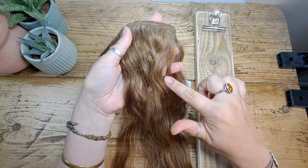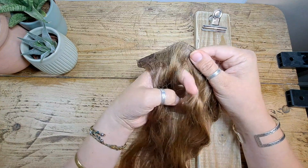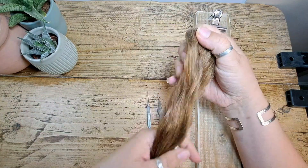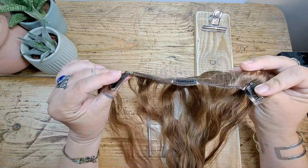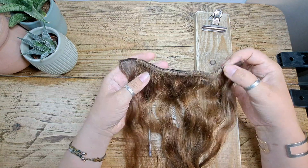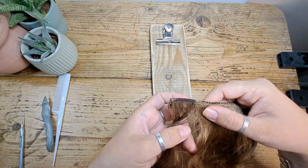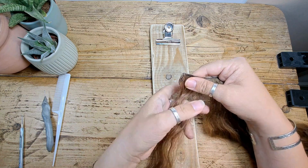I'm using human hair; you don't have to use human hair, you can use synthetic hair — this same method works well — but I think if you're going to permanently attach these to your hair, I would use human hair. I happen to have this spare from ones I've made in the past; this one is actually a clip-in hair extension. As I've removed my dreads recently, I've decided to make myself some clip-in ones because I miss them terribly.